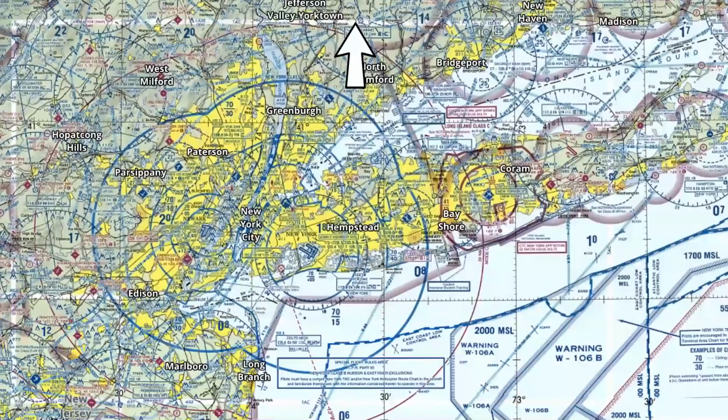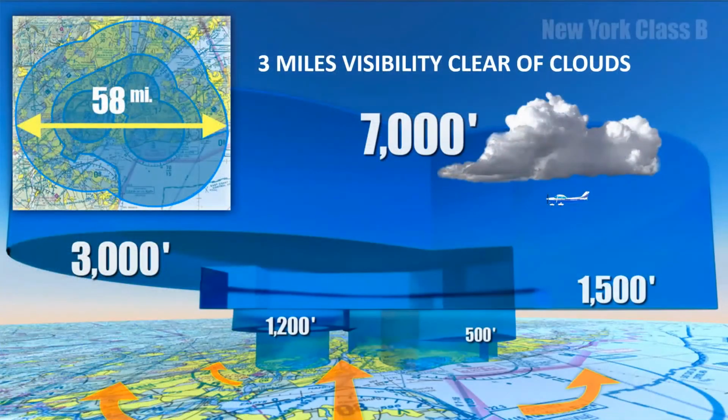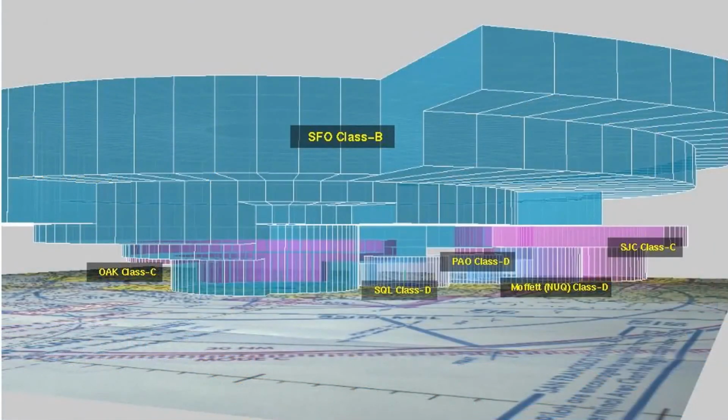Remember this white line, what it means? That is showing that there is a TAC chart or a terminal area chart available for this area. Here is a good 3D depiction of that New York airspace. Notice all those little VFR routes underneath. Remember, you are required to maintain 3 miles visibility and stay clear of clouds in Class B. Inside the Class B, you still have that 250 knot airspeed restriction, but in the underlying airspace of the Class B, you are restricted to 200 knots.